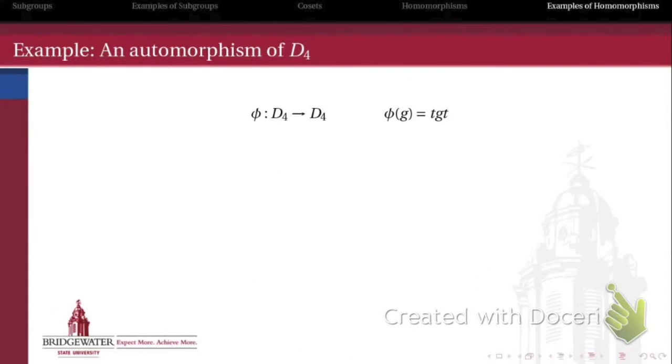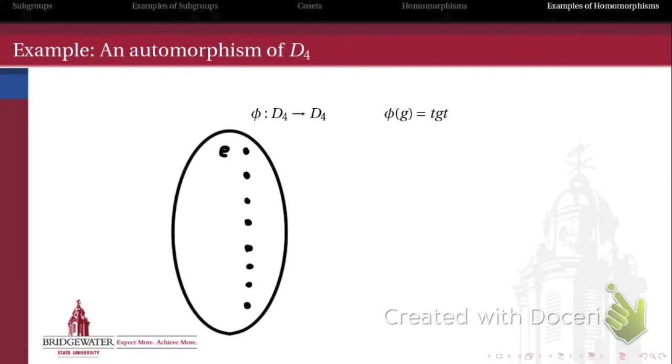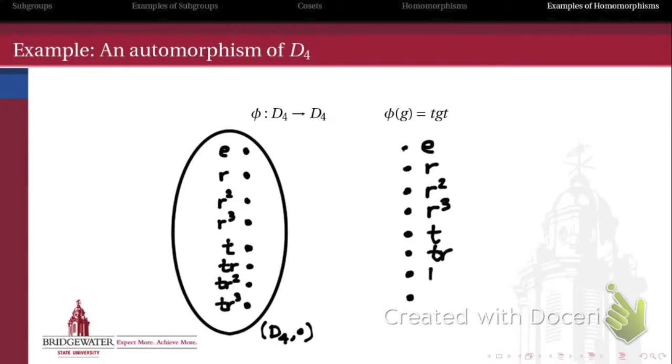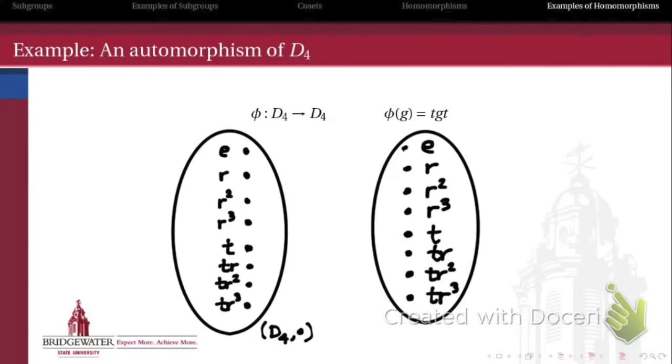Now let's look at an automorphism of the dihedral group of a square, D4. We're going to define it by taking every element of G and just multiplying it both on the left and the right by the transposition t. Remember, that was the horizontal reflection of the square in the group D4. So there are 8 elements in the group D4. Here they all are. And this function is going to take each of those 8 elements and send it to perhaps a different one of the 8 elements in D4. And just by working all of these out, we can find out where each of the elements goes.